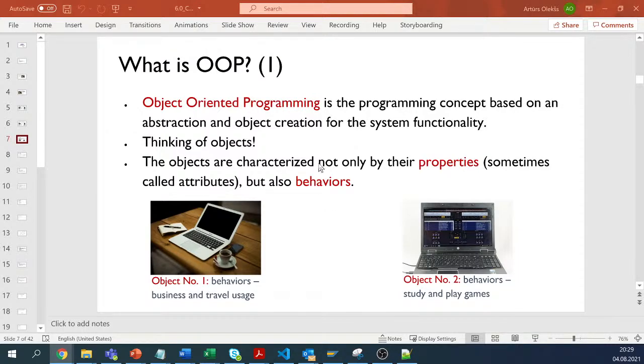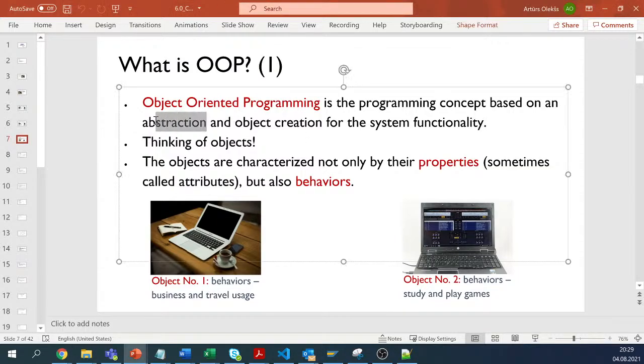And if you have any questions so far, please let me know. And now we can actually start talking about object-oriented programming in general. So what is it? It is a concept based on abstraction and object creation.